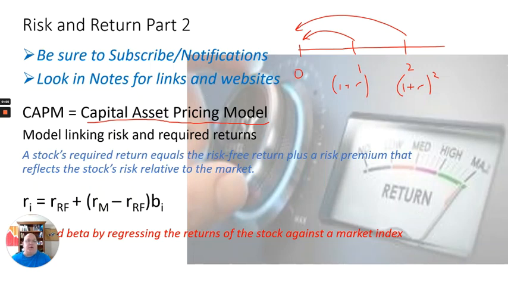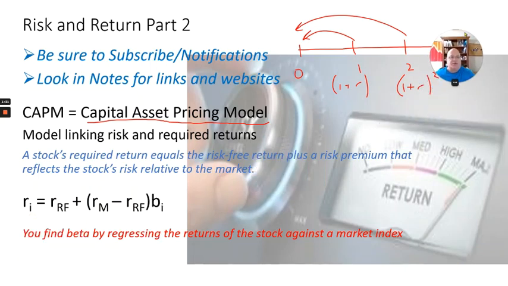Ultimately, when you're trying to value a company, you're saying, okay, it throws off cash flows or dividends, but that's in the future. To bring them back to today, we need to earn this required rate of return between here and here before we bring it back. So we'll be dividing those by 1 plus our required rate. And if we have to wait 2 years for it, we want to get that required rate squared. We use this when we do a lot of the valuation work in firms. So here's the equation.